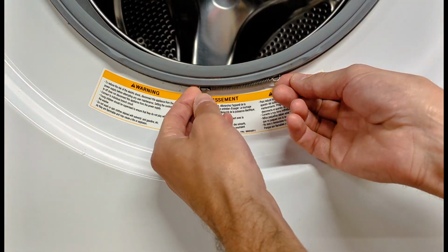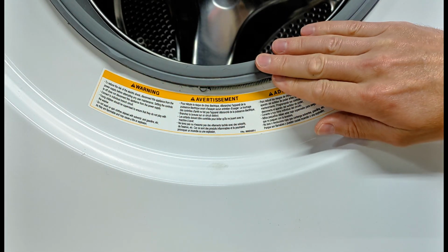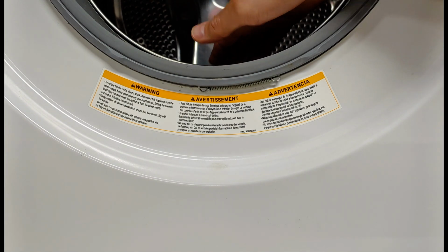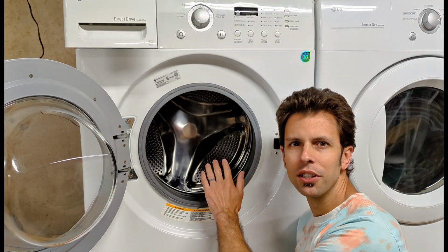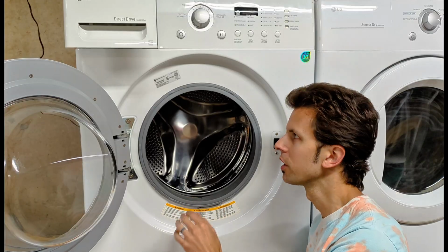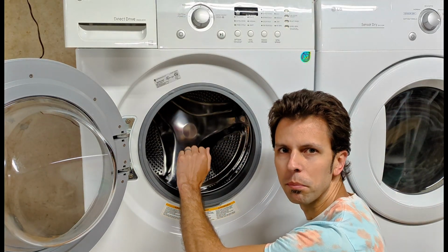You have these two spring clamps that go around the outside of the washer door gasket, one on the outside, another one on the inside, connecting it to the drum. Now, it is possible to remove this and reinstall it without taking any of the panels off the washer. You do have very limited access when you're working on that inner spring clamp, however.